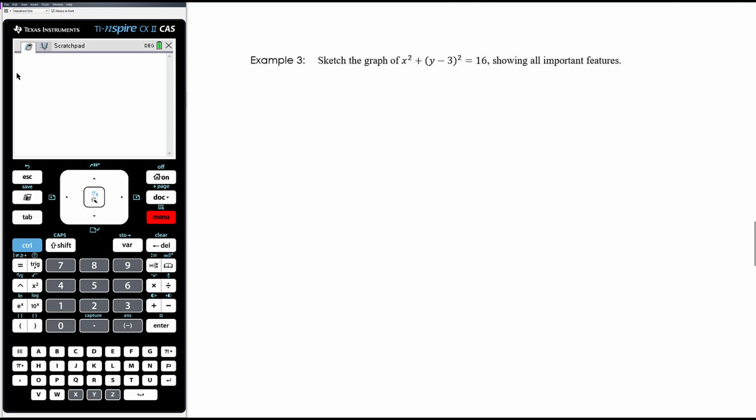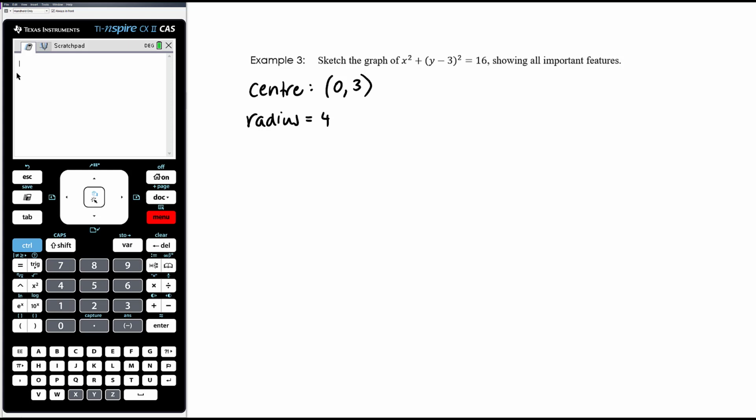Okay, example 3. Sketch the graph of x squared plus (y minus 3) all squared equals 16. So no left or right translation. So the centre is going to be at 0, and remember, when it's in the bracket here, it's a slightly rearranged form, it is up by 3. Again, if you think about rearranging that to make y the subject, you'll end up with a plus 3 at the end. So it's up by 3. Centre is at 0, 3. Radius is the square root of 16, which is 4.